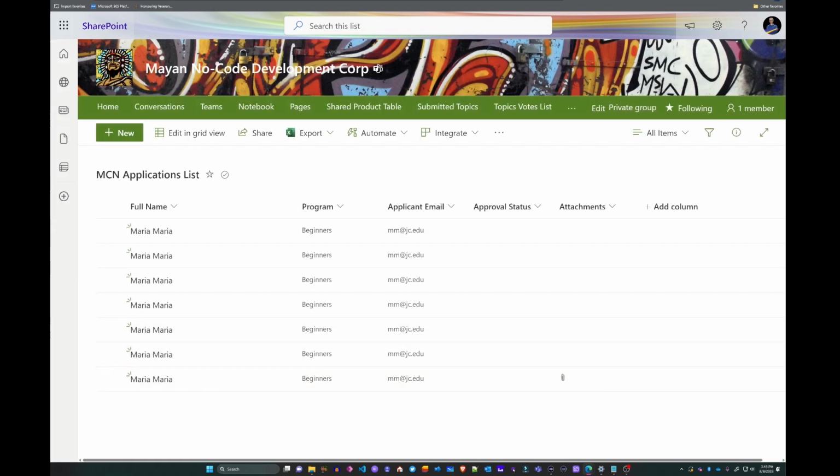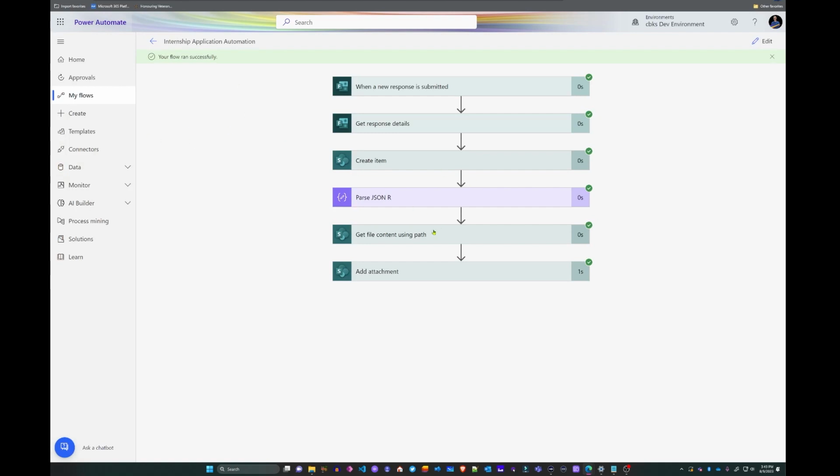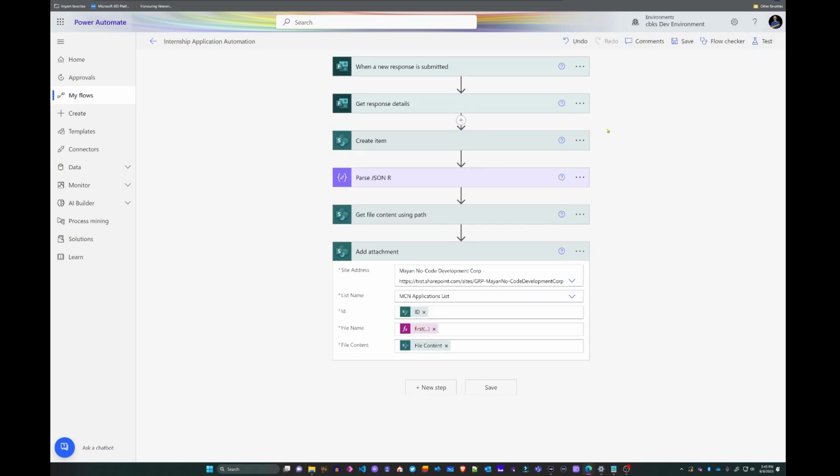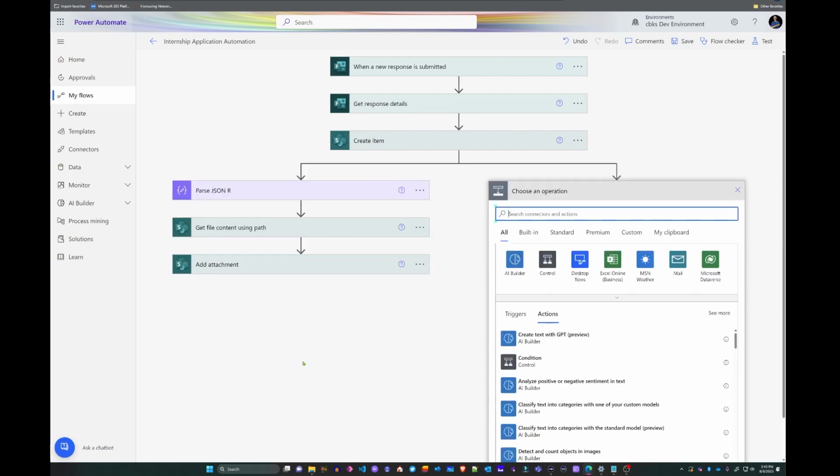We need to basically run the same process in parallel with a few minor changes. So I'm going to accelerate through this and just stop at the relevant points. After we create the items, we're going to run a parallel branch here, and we're going to use the same Parse JSON.